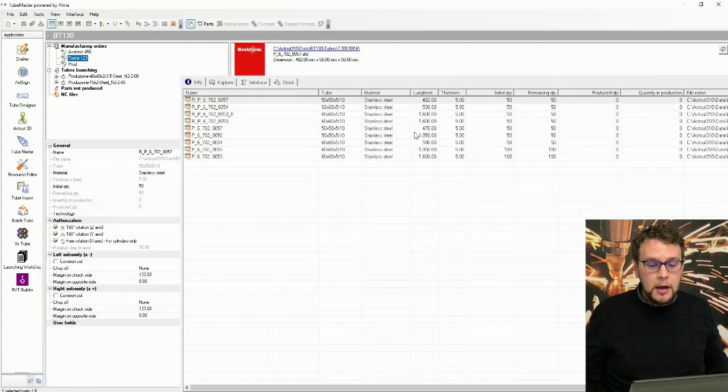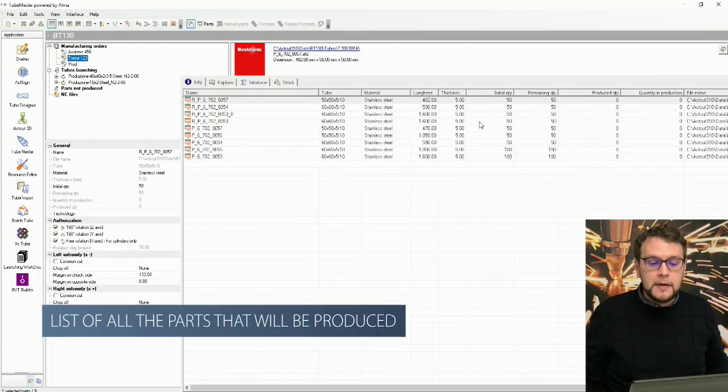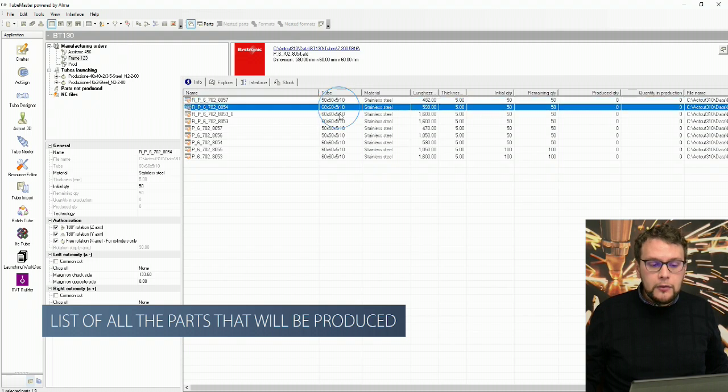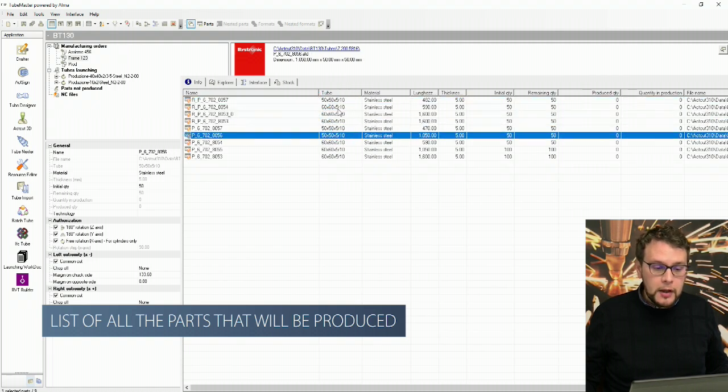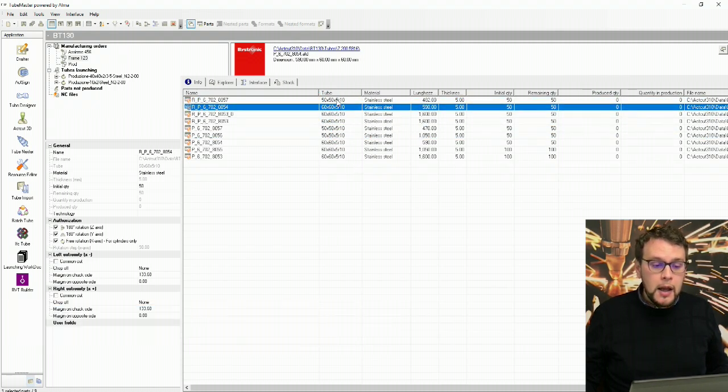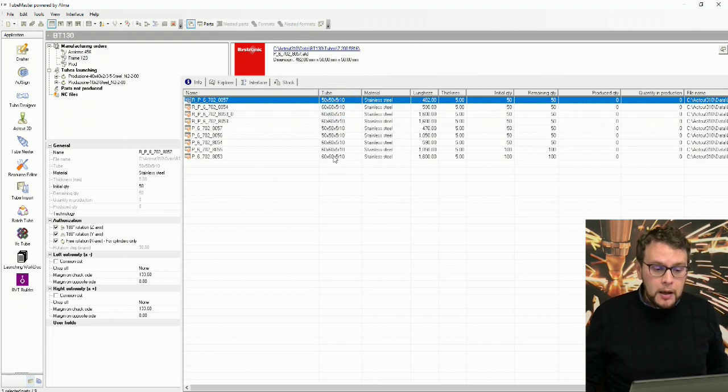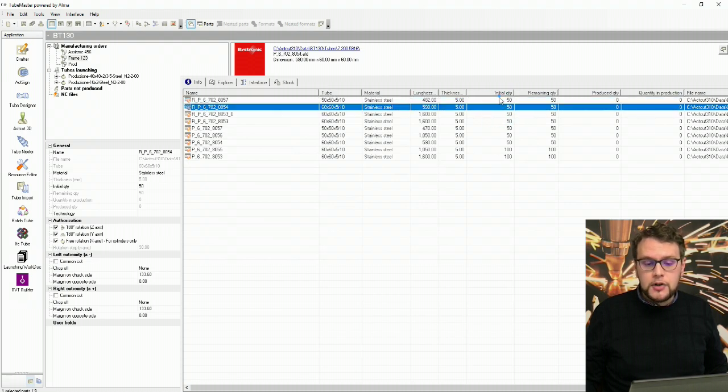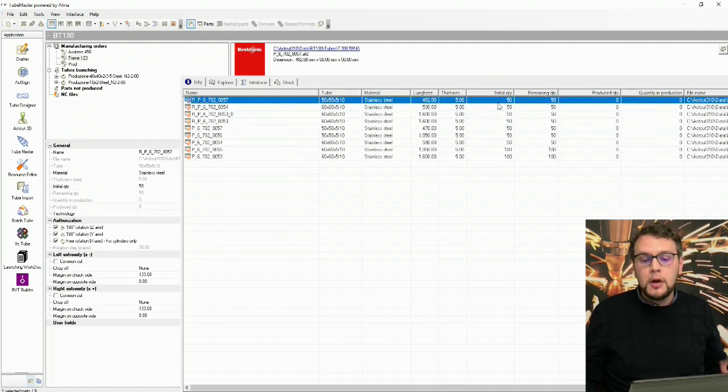And I can just go in my production part, refresh, and you see I have my frame 1, 2, 3 with all the list of the parts I need to produce. You see that even if we have different profiles, in this case a 60 by 60 and a 50 by 50, just these two profiles, I have the complete bill of material of the parts I need to produce. And if I had different parts, I just have the multiplicity 50. So one part per frame times 50 frames that I need to produce.